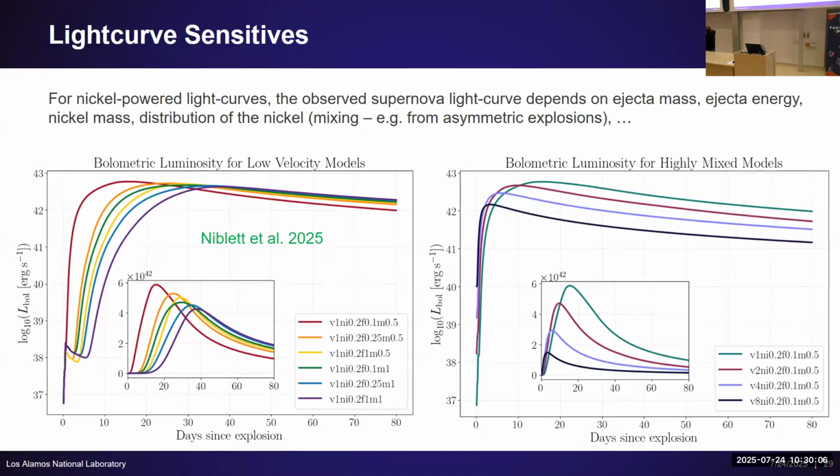You can also play around with the velocity. In this right plot, the thing to bear in mind is the main plot is a log plot. So it's log luminosity versus time. The little insets are if I don't do a log plot, and that's probably more what you're used to seeing when you see light curves. If I change the velocity, that also changes when you see it. This is well known. We know the basic trends. And this gives us a set of light curves, a rise time and a fall off time, and we can use that to compare to existing supernova light curves.